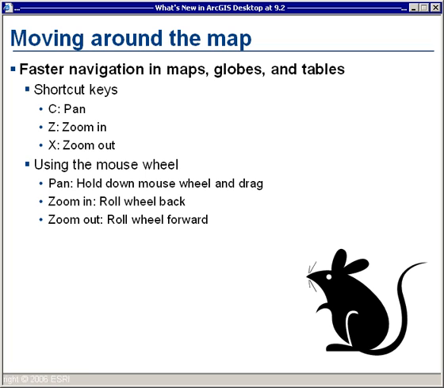Now, keeping with the goals of the desktop product for improved productivity and usability, there's now many options for navigation within the interface, including using the mouse wheel and shortcut keys. This allows you to pan and zoom without changing the tool you're currently using. For example, if I'm working with the interactive selection tool and need to pan, I can hold down the C key and the cursor will change to the pan tool. Or, if you need to zoom in the middle of a select operation, roll the mouse wheel towards you.